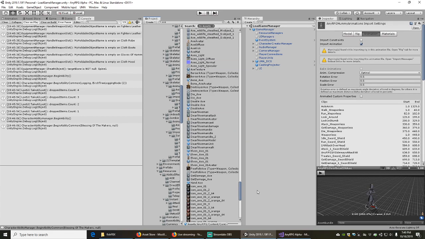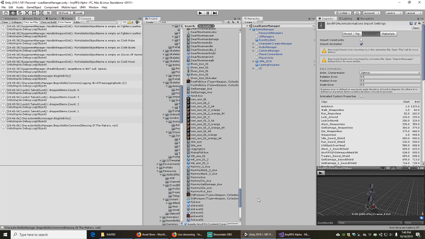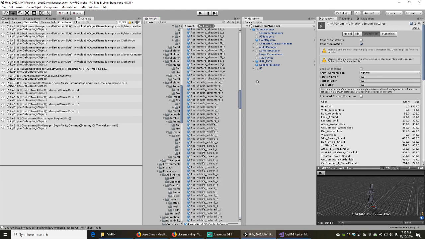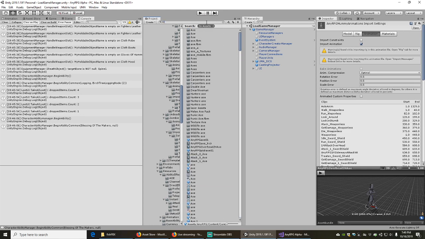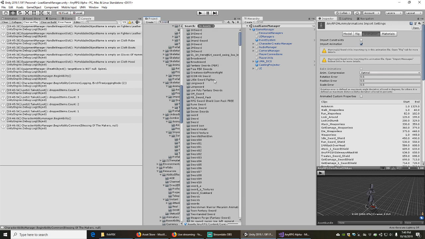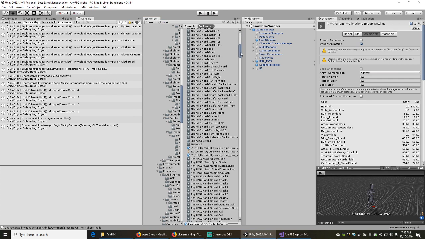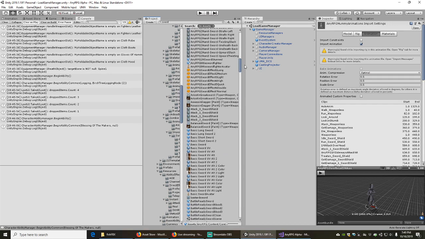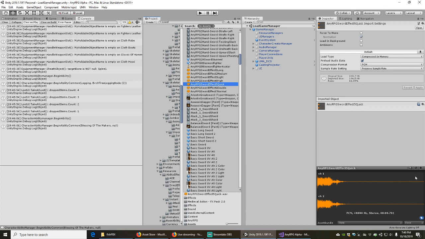Oh man, now I gotta try to find my chopping sound here, if I can even find it. It's a sword hit. There. Yeah, that's the sound.